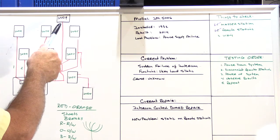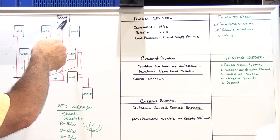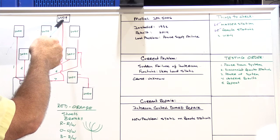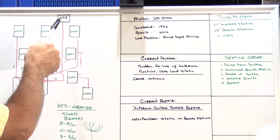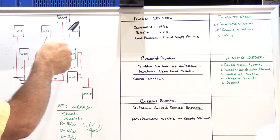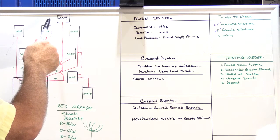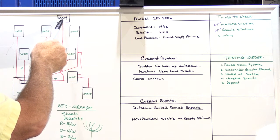Most likely what happened was at some point the 519 speaker failed because it's out in the weather, and this deck has no cover whatsoever. It's totally exposed. So a speaker like the 519 wouldn't last very long in that type of environment. And probably when the previous homeowners had the vinyl siding put on the house, either the speaker was simply covered over and it's water damaged and it doesn't work correctly, or the speaker itself was removed and the wires were just left unterminated behind the vinyl siding.